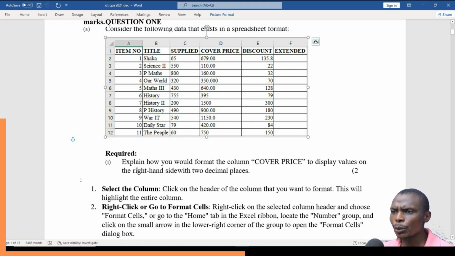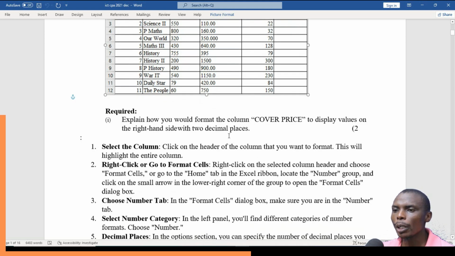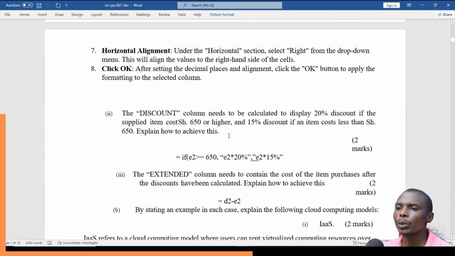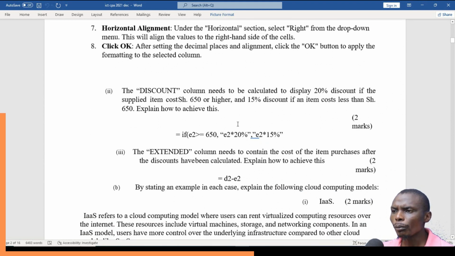So we want to calculate or to input a formula that will enable this column here, the discount column, to calculate a discount of 20%, but we have a condition.